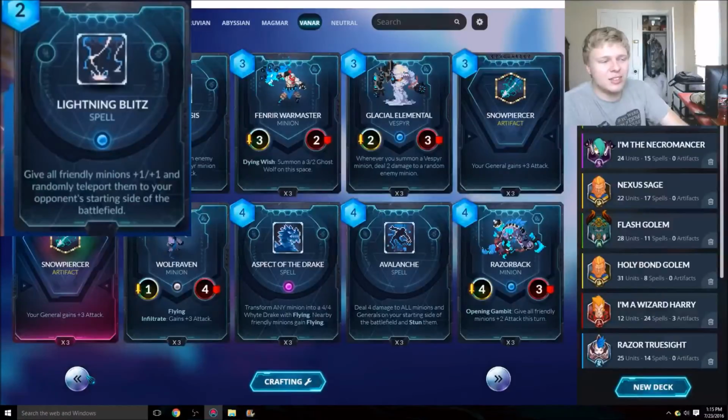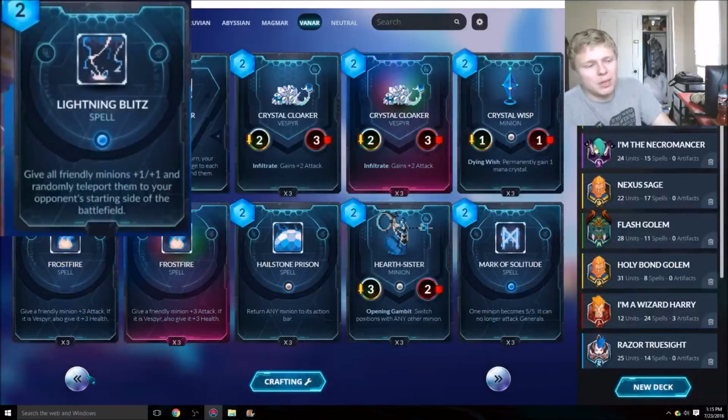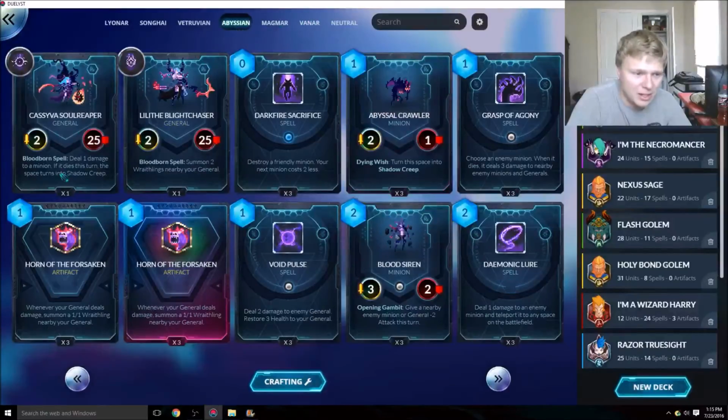Let me know what you guys think. If you guys think it's going to be bad and unplayable, if you guys think it's going to be good. I think it's going to be fun. I think it's going to be a fun card to play. Definitely interesting. But yeah, I think it's cool. I know Mogwai was flipping out when he saw it. He loved it. So we're going to move on to our last card, which is Abyssian.